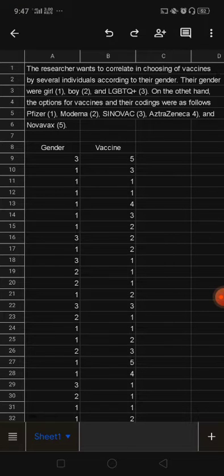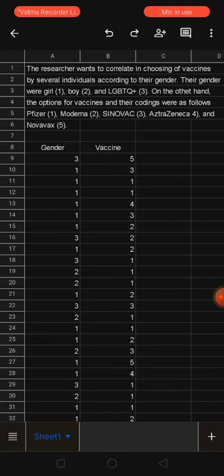So as you can see, the researcher wants to correlate the choosing of vaccines by several individuals according to their gender. Their gender were girl 1, boy 2, and LGBTQ plus is 3. On the other hand, the options for vaccines and their codings were as follows.